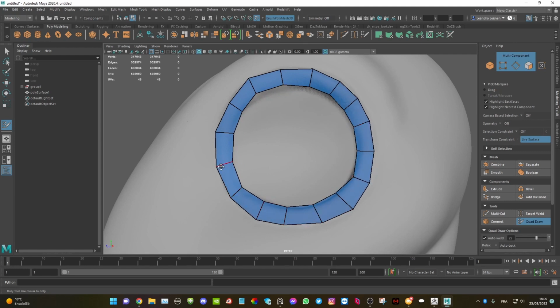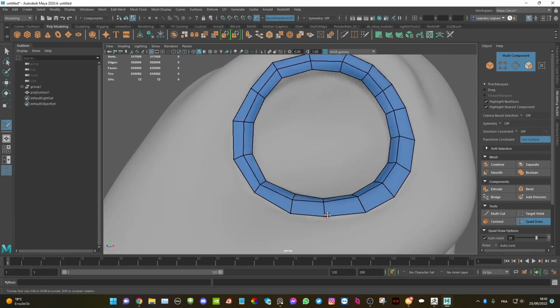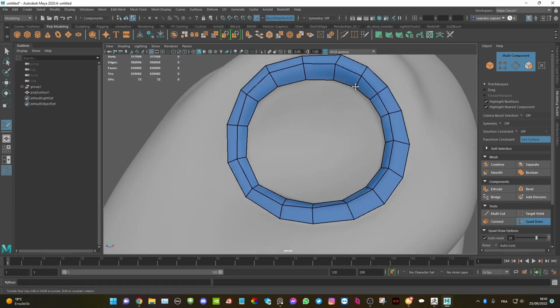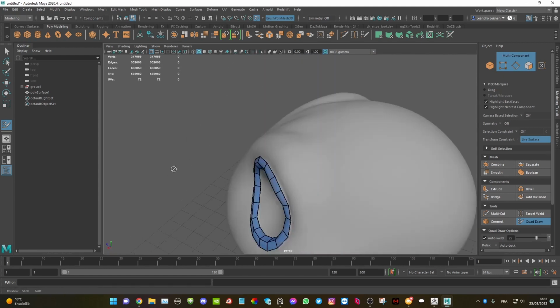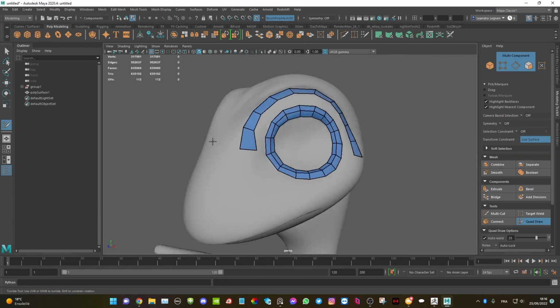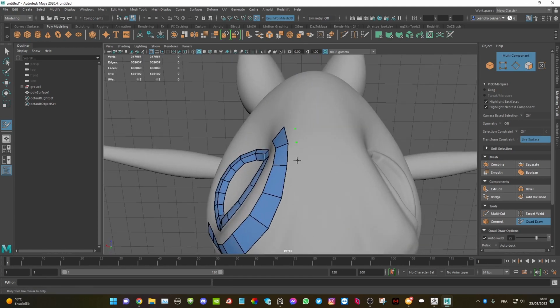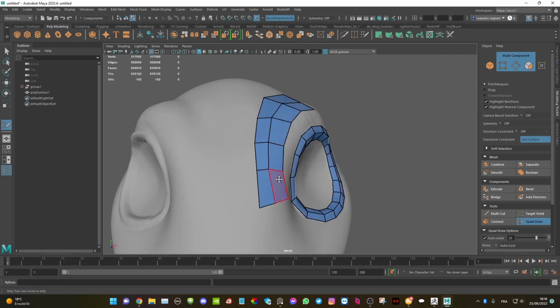So the most important thing for a clean mesh adapted for animation is 4-sided polygons everywhere. So there should be no triangles or n-gons. So n-gons are polygons with more than 4 sides. And you need loops on some parts. So loops are important for the good flow of your topology. Basically, you would want a loop for every important shape you need to guide with the topology.